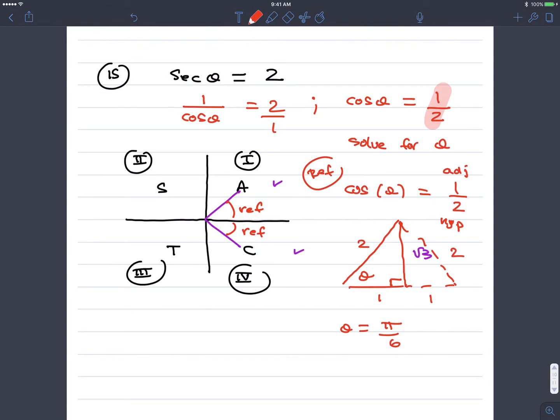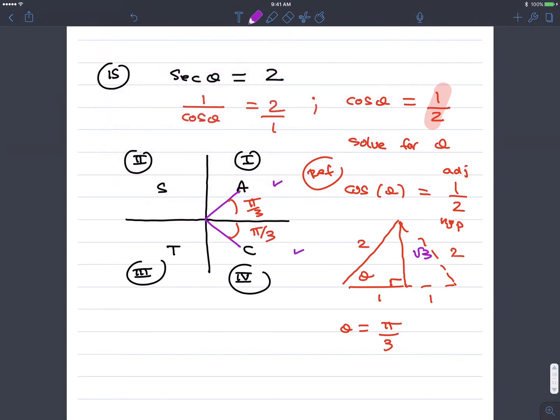Is that true? Okay, so you guys take a look. This is pi over what? 3. Let's do that again. Okay, 60, 60, 60. Yeah, 180 divided by 3 is 60. Okay, so what we found was the reference angle. That means this angle's pi over 3. And then that means that this angle's what? Pi over 3. Good.